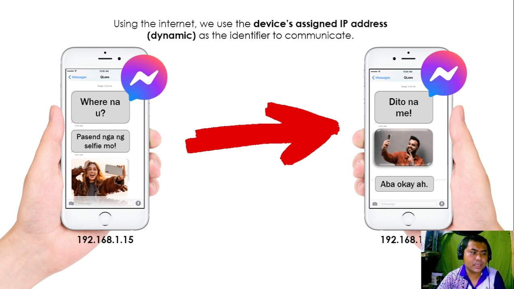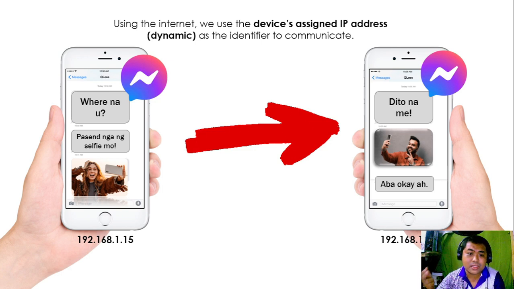Similarly, when we use mobile data on our phone, our phone will communicate using its IP address to the internet service provider, like Globe, Smart, or Sun Cellular, or the newest one now, Dito. So, it is IP to IP when using mobile data. Except there is a rule. For the IP address of your phone to be accepted in your ISP's network, you really need to load. Just a note, IP addresses here are dynamic. That means the IP address keeps changing.